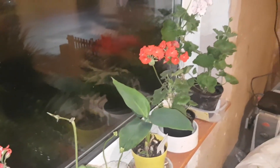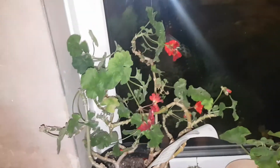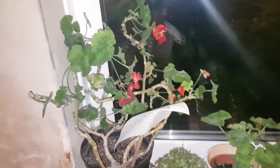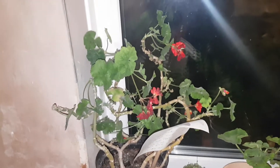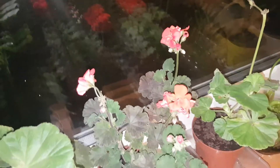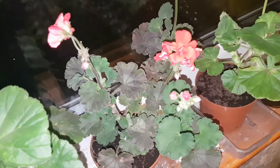I will tell you what my favourite Pelargonium is out of this collection. My favourite Pelargonium is this one here, since we've had it four years. It's been kept in the house and it's flowered each year. Even though earlier this year we nearly lost it, it did pull through and now look at it. But I think my favourite variety that we've got is definitely this double-flowered red one, which has bronze leaves and new growth of dark green.